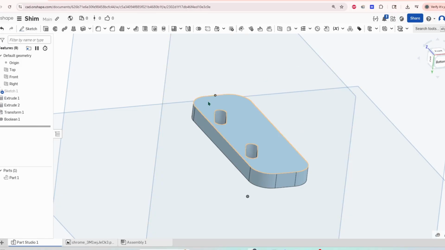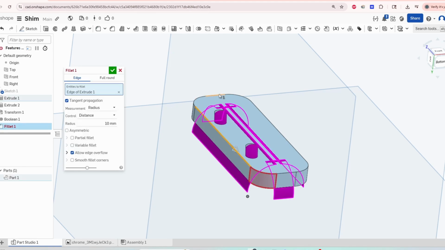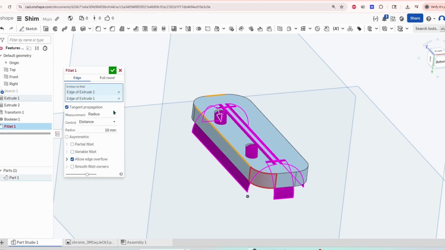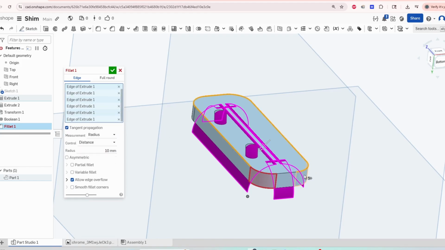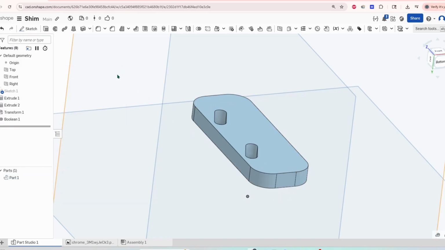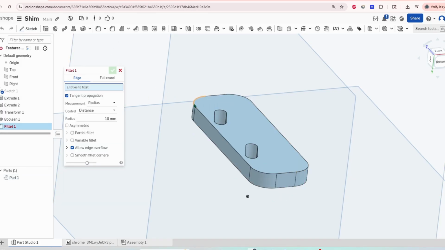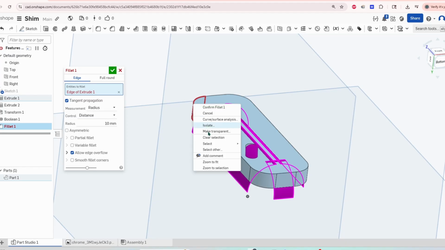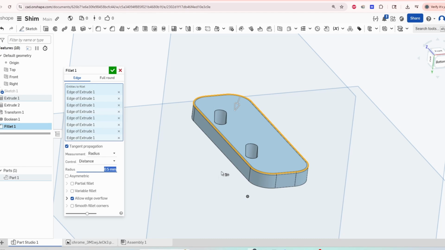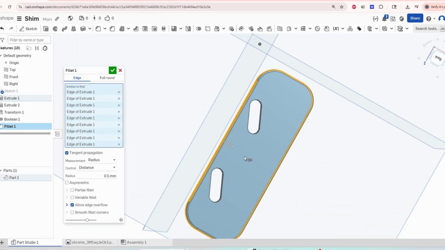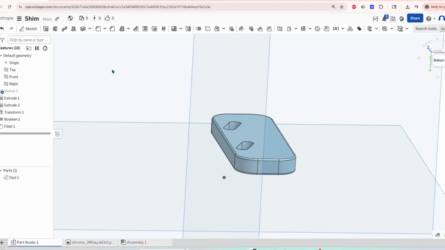Let's create a nice radius on the outside edge here. Fillet it. I'm going to fillet all of these. You can click on all the edges, or if you want to fillet, click on one edge, or let's right click on that, and now we can go to select tangent connected edges and see how everything updated now. We'll change this to something smaller, so maybe like a 0.5, just so it's not sharp. We can click on this edge here, and it does the same thing. Looks good. Green check. There we are.